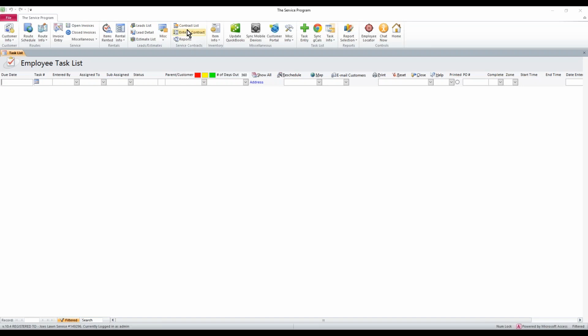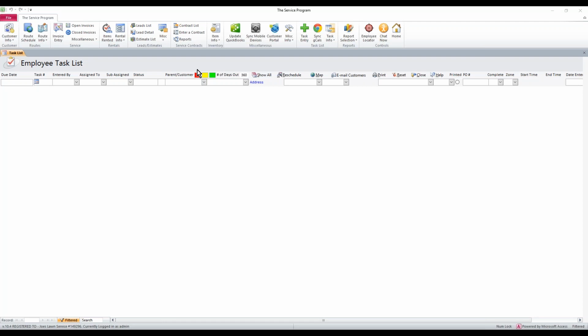We're going to talk about the contract list and the ability to enter a contract here in our software. Now, our software is not going to give you the physical contracts you're used to. This is just a way to keep a digital record of your contracts, and you can easily pull them up inside our software instead of referring to a filing cabinet.